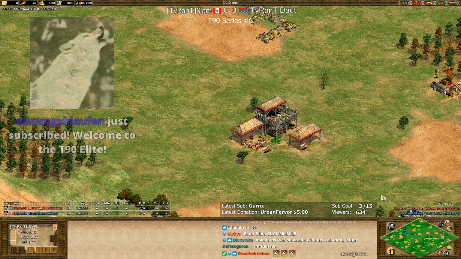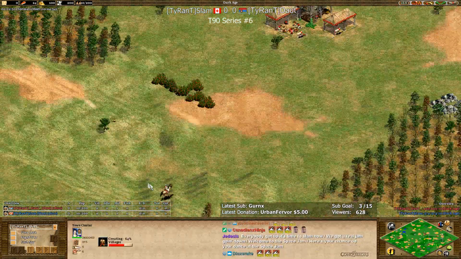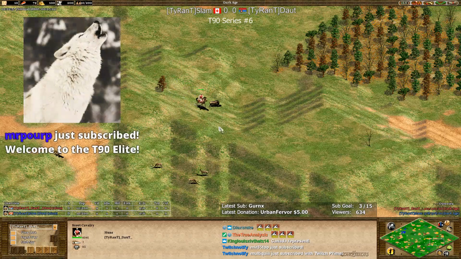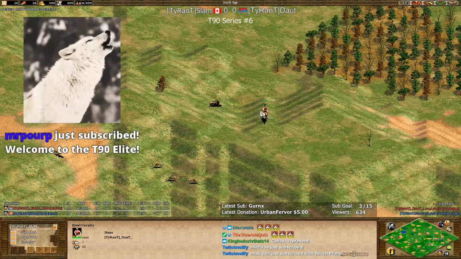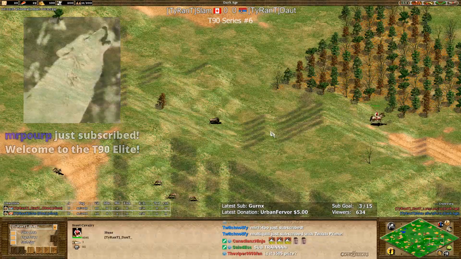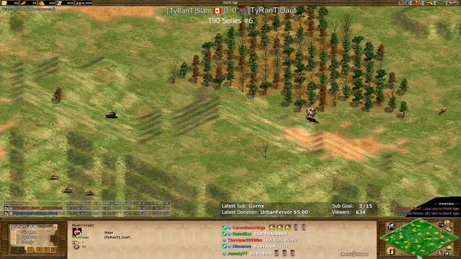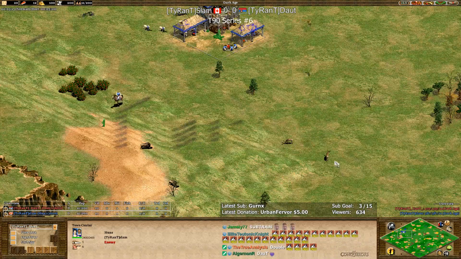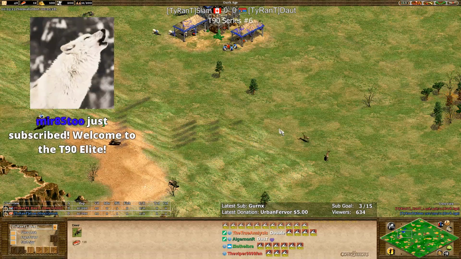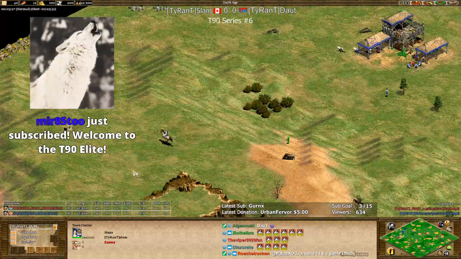Guys, I gotta talk about the game. T90 series has begun. So you can see Daut's out here. Players can lame. This is probably the biggest sub train that I have ever experienced. Daut is just making sure that this boar does not get lamed. I don't think Slam's that type of player though. Slam is more of a macro type player where he will lure in his deer.